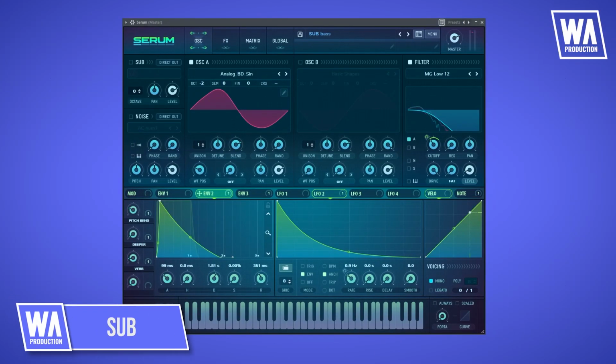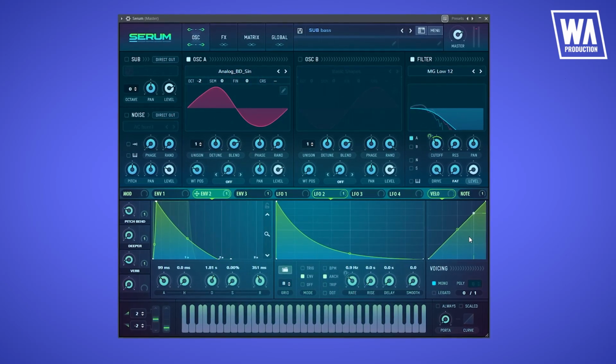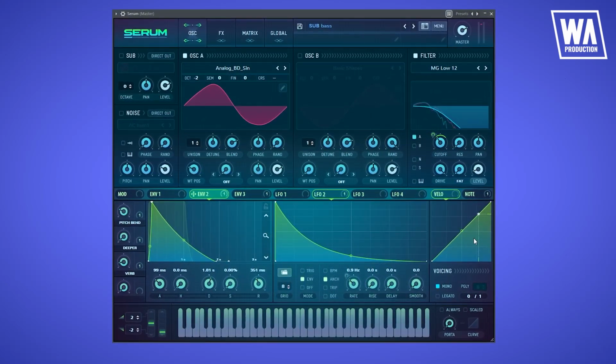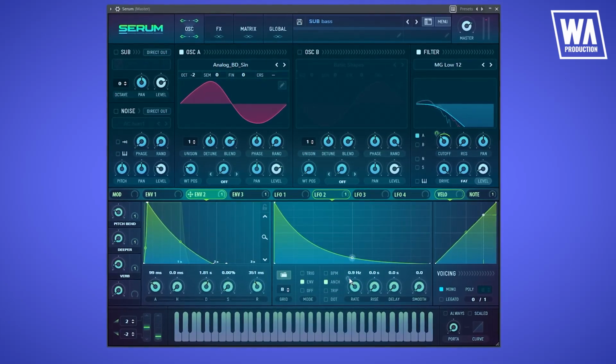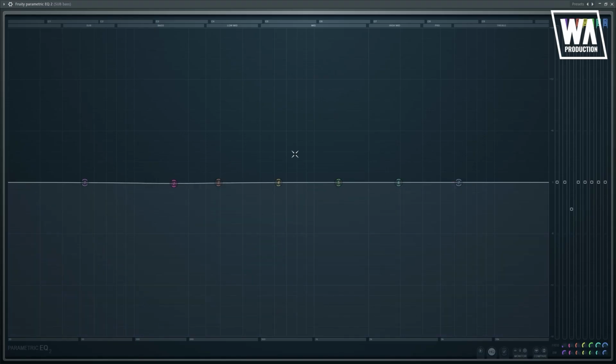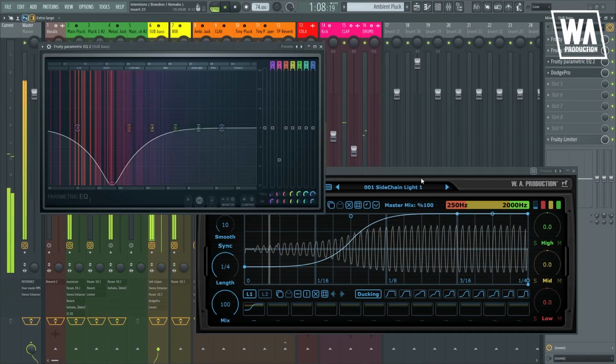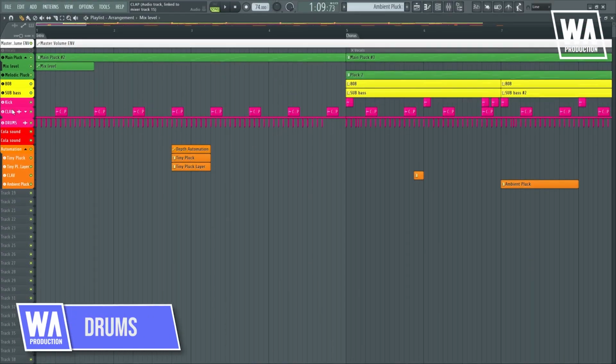Next is the sub. The sub is just a second instance of the 808 but with different filter, envelope, and LFO settings. Nothing too complex or technical. In fact, if you don't have Serum, you can just use any sine wave sub with any synth as a substitute. And for the effects, one thing that I can mention is that there are 2 sidechains running on this one. One is for the kick, which is only attenuating the frequency where the kick resonates, and the other one is for the clap.